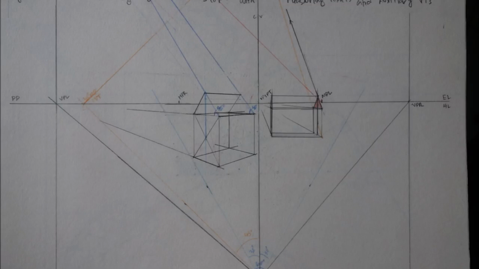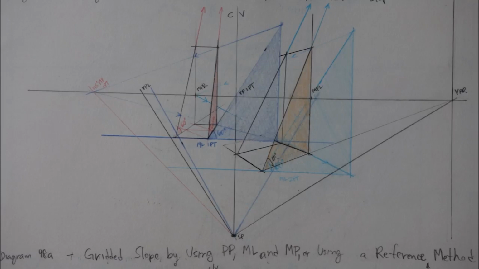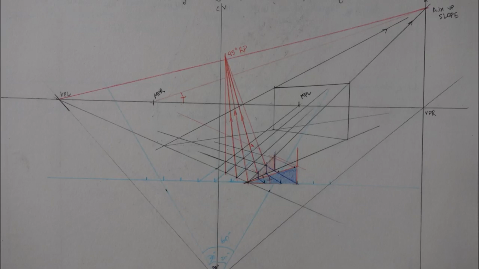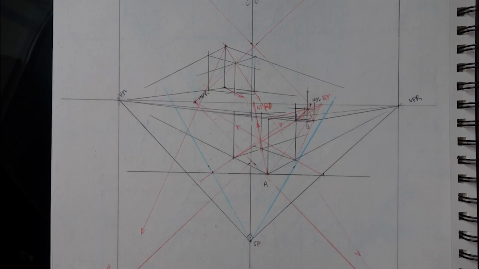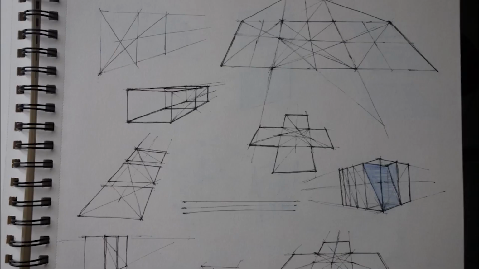More houses and slopes, both in 2-point and 1-point perspective. It's not a 3-point situation. When I did this, I believe that the 3-point course was not ready yet. So gridding in inclined planes, that was an exercise. But I think the 3-point perspective by Eric Olson was not yet available. So I focused a lot on the diagrams that you have for the rest. So I really, really learned a lot from that.